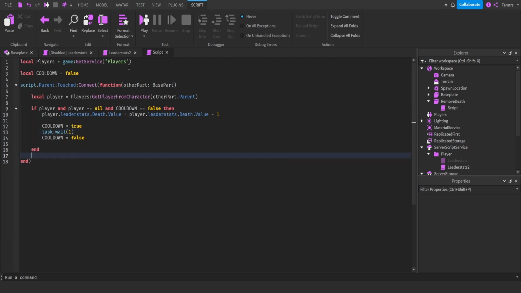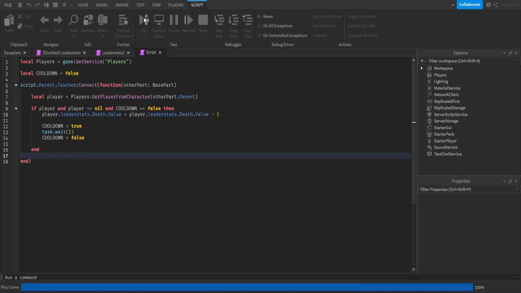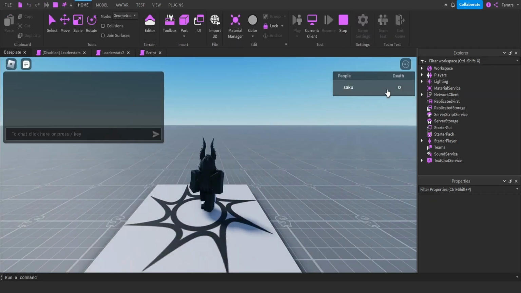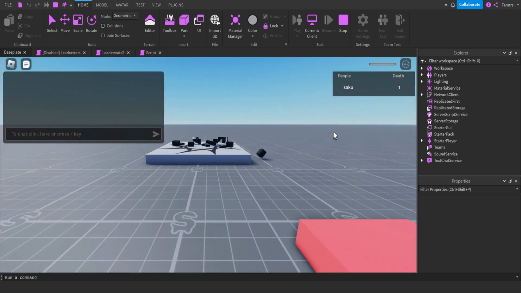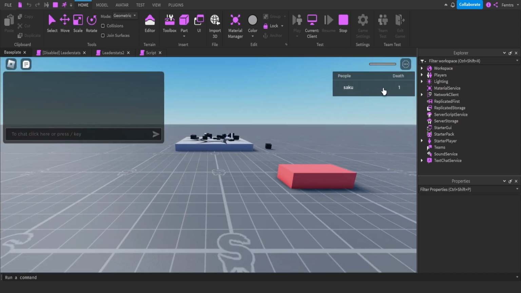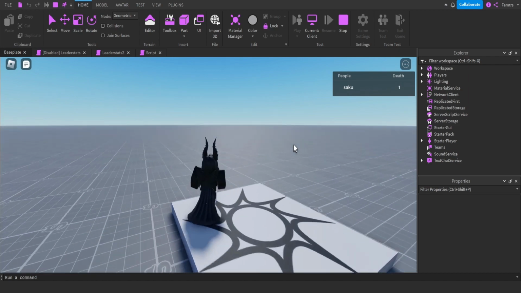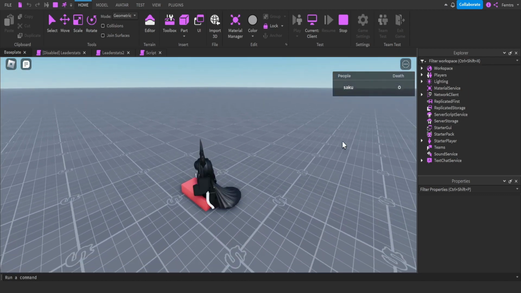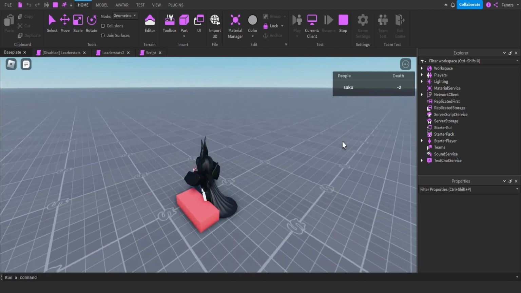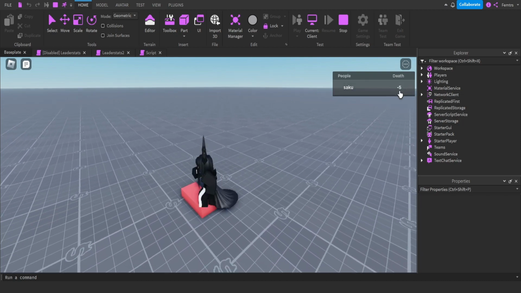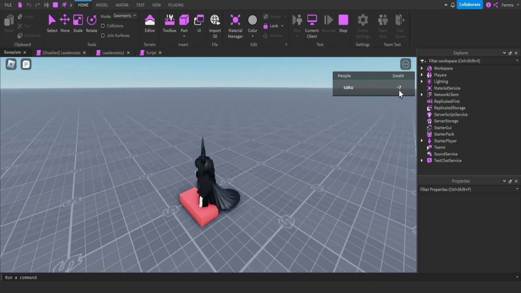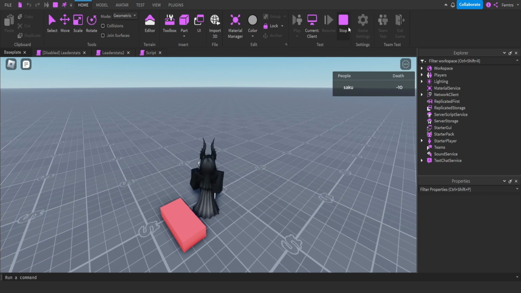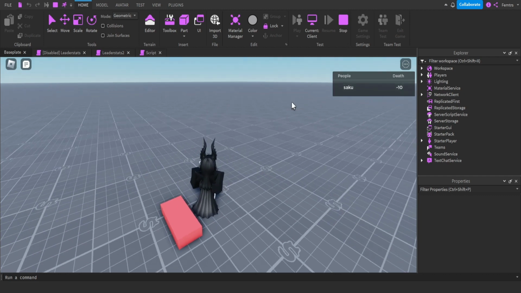So we can test this out real quick, and we can press play. You can see we have 0 deaths. If I reset, see our death adds by 1, and then if I touch this, it removes a death, and if I touch it again, it'll remove another death. Touch it again, it will remove another death, but it's waiting every second, so it doesn't go more than 1 per second. And this should be it.